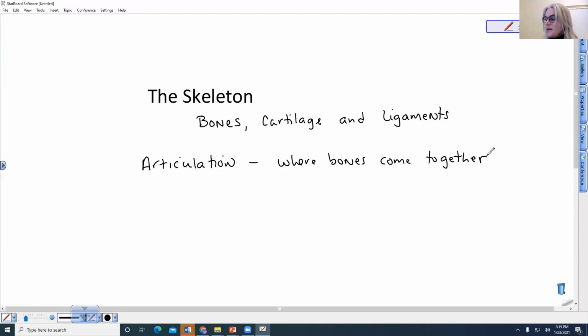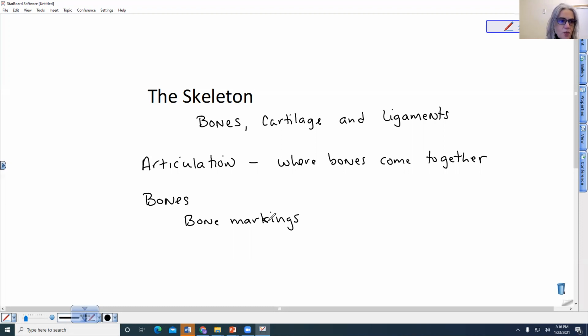One of the things that we can talk about are the bones in the body, but we also need to talk about bone markings. Bone markings are parts of the bones, and they comprise kind of like the geography of your bone. And so you need to distinguish between those two. So for example, I could be asking for a specific bone, or I could be asking for a bone marking.